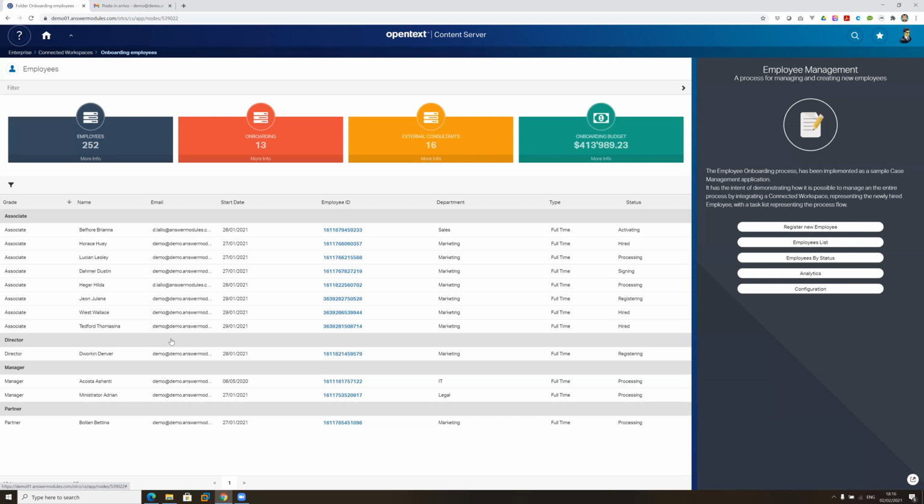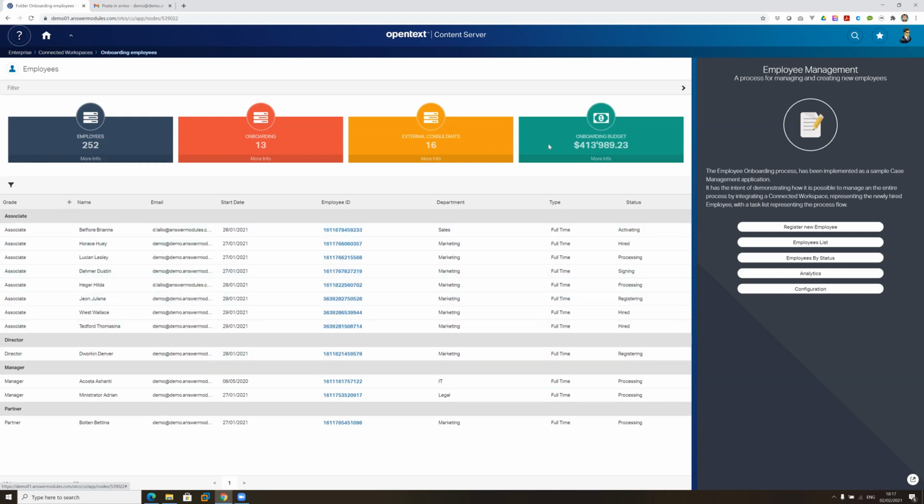The entry point of the application is this dashboard. The application entirely runs on Smart View. Everything that you're going to see in terms of views and interfaces has been created with Model Suite. This interface is basically the main dashboard for our onboarding processes, where we can see the list of currently open onboarding processes for new employees, organized by their job grade.